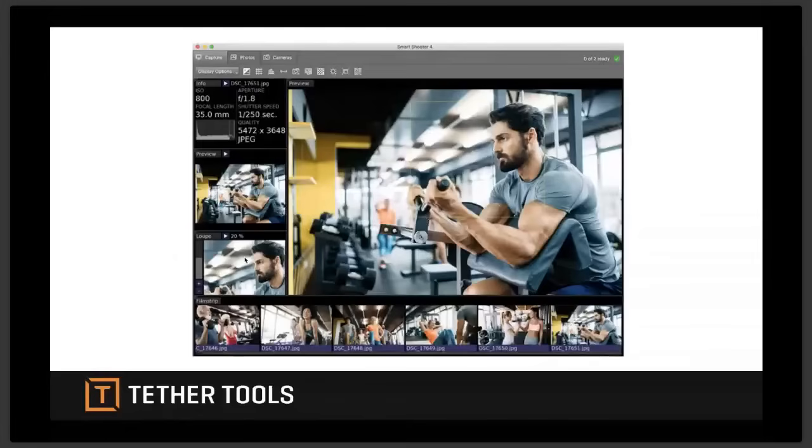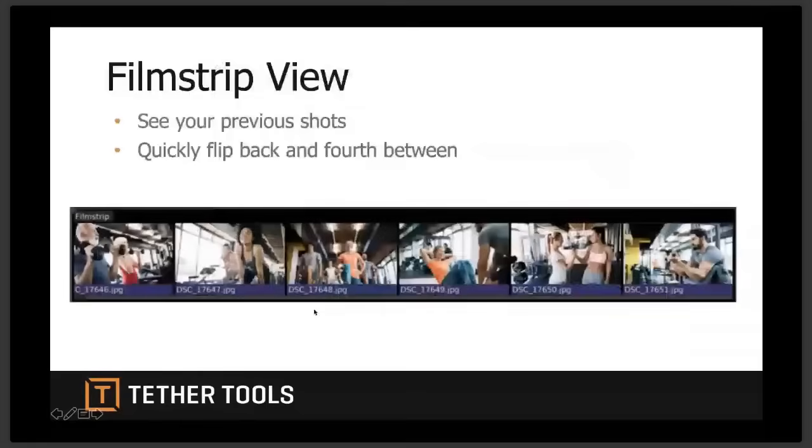Up here at the top, I've got the info, all the metadata about my shot: what the ISO was, the aperture, shutter speed, even a histogram. And then down here at the bottom, I have the film strip, which lets you quickly and easily switch between shots that you've already taken, preview your shots, put them up in the preview window, and collaborate with others on set. The film strip's really your navigation to your catalog of images that you just shot.